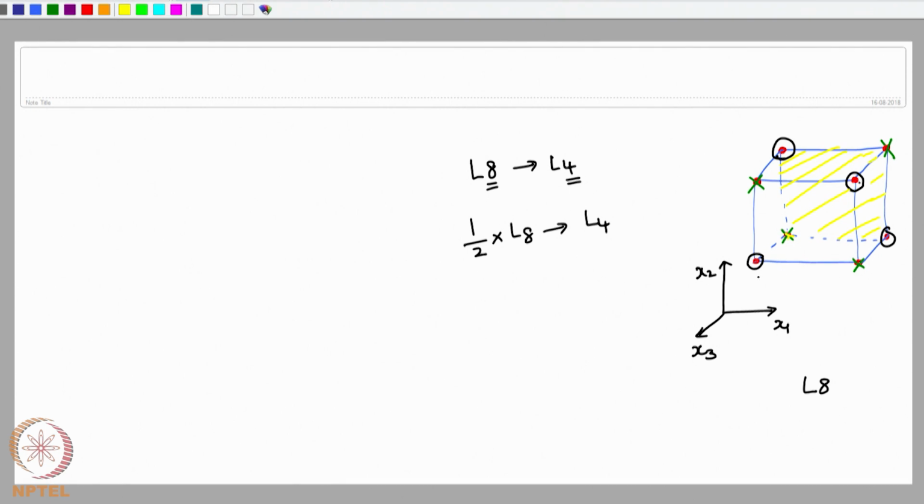For instance, let us take this case that x1 has 2 levels. So, this is x1, right. So, this guy is x1, he has levels 1 and 2 here, and this is x2 that has levels 1 and 2 here, and this perpendicular to the plane of the monitor is our x3, and that also has 1 and 2 here. What we are trying to see is in the L8 all combinations would have been possible, but right now that might not be the case. This will be reflected when you look at an L4 array compared to an L8 array.